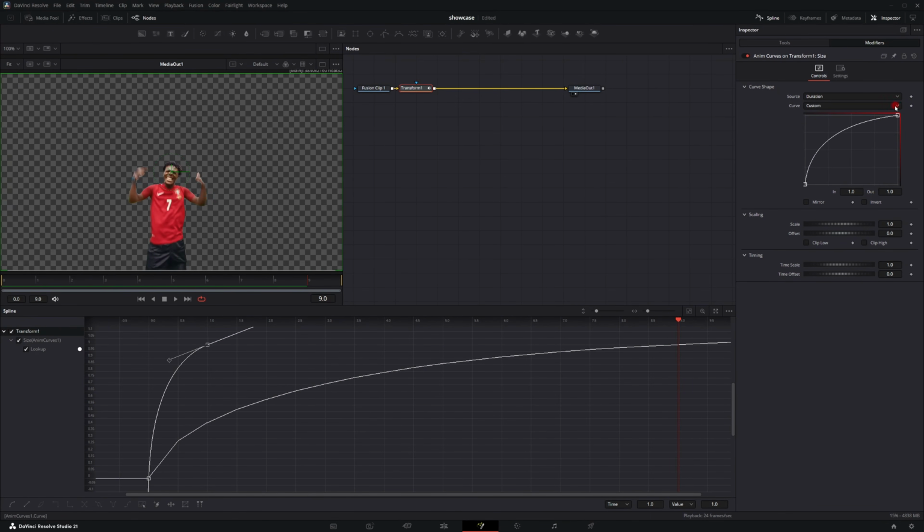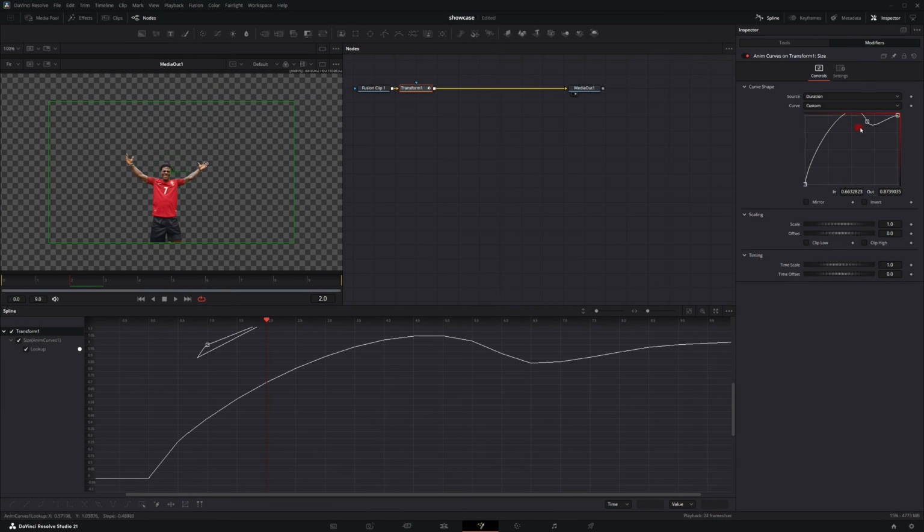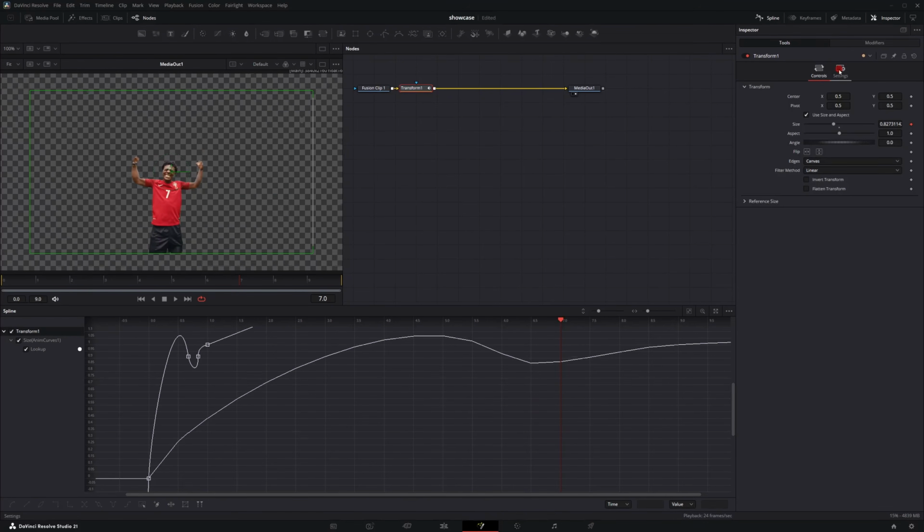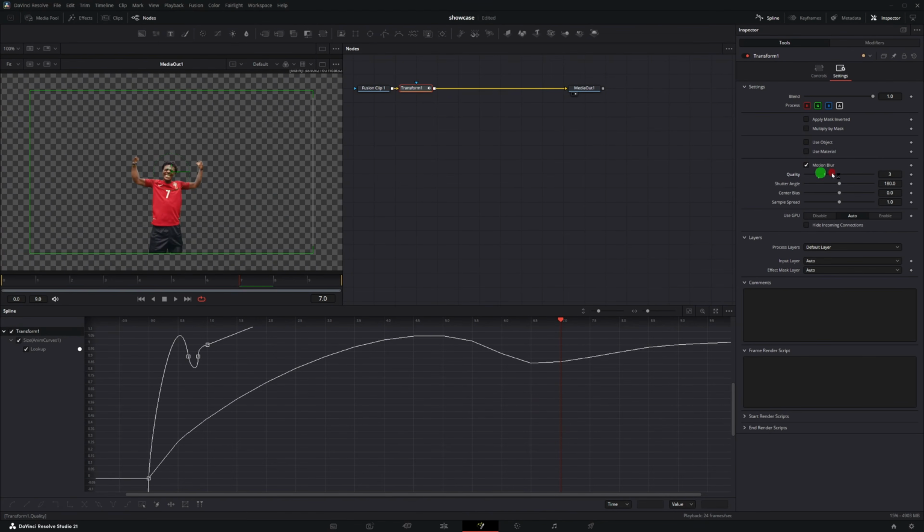I'm gonna go back over here now and actually I'm gonna create a bounce animation. So a little bit towards the end of the curve, I'm gonna create another point and I'm gonna move it up to make this little bounce animation. If you want to add more bounce, you can click to make another point and then adjust that handle to make it more vertical. Click back on the tools tab, go to settings, select motion blur and turn it up to 10. Now I'm gonna create a ghosting-like effect using the directional blur.